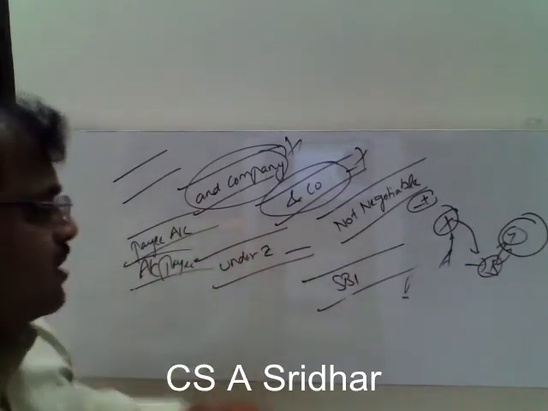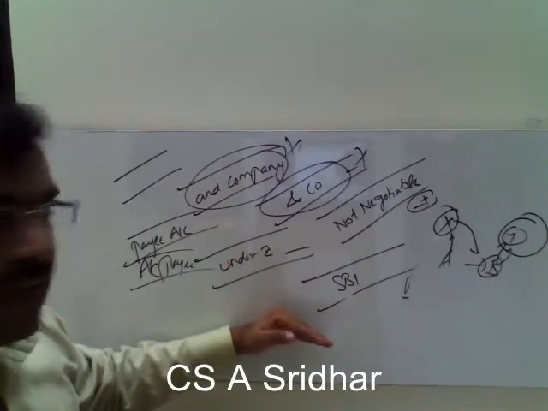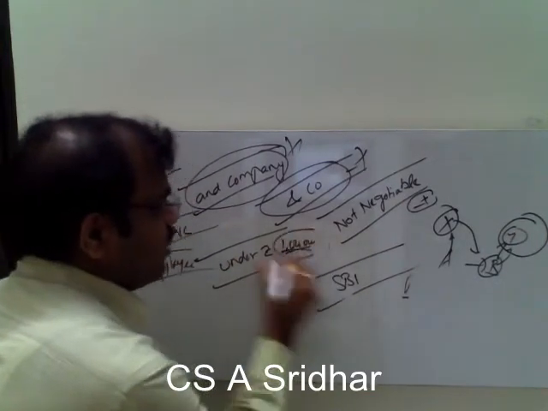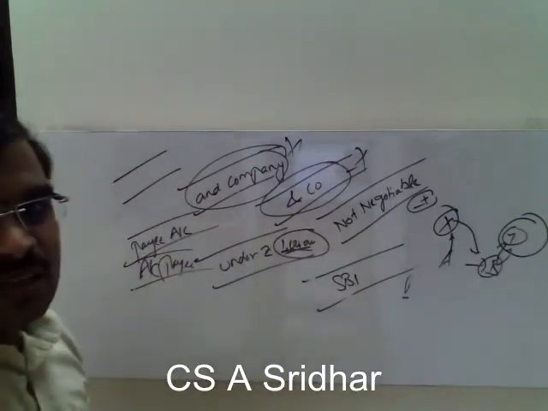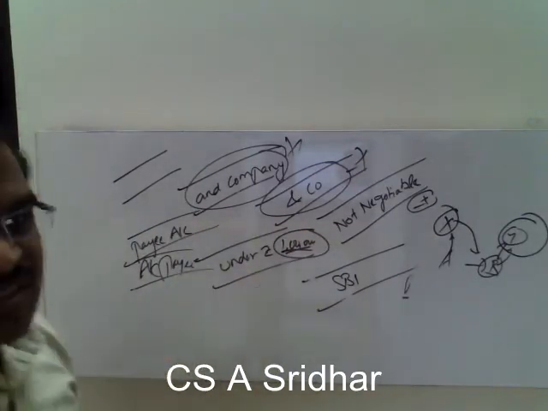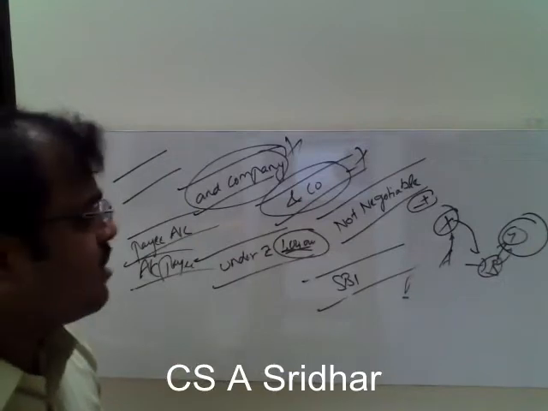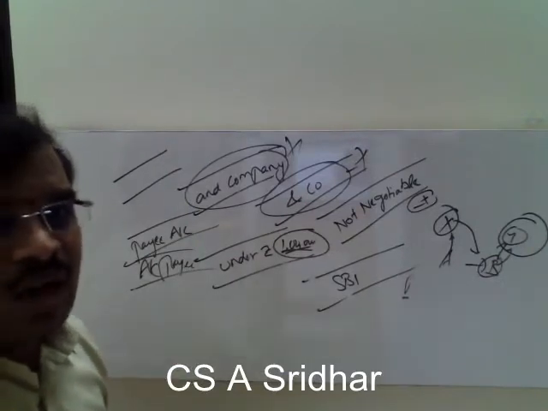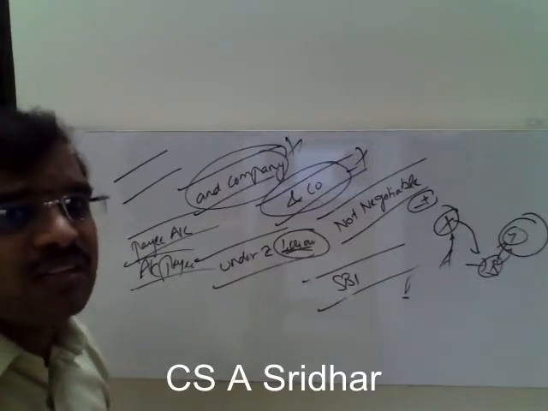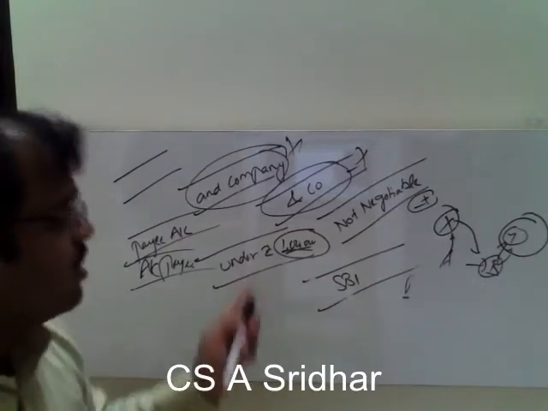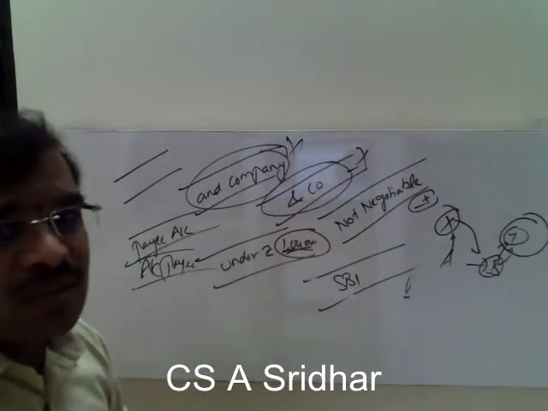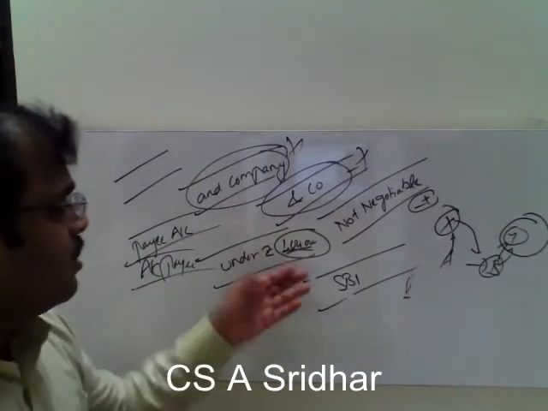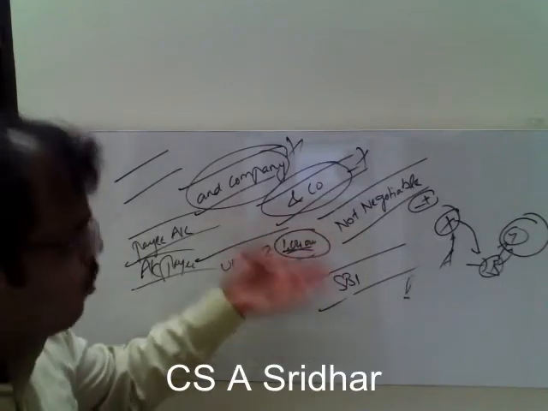And "under rupees": suppose I am writing "under 1 lakh rupees" like this, then the check is valid only if it is for up to 1 lakh rupees. Above 1 lakh rupees, it's not a valid one. Generally, these kinds of checks are used in corporate entities so that directors or any officer may not misutilize their powers, because if you write "under so and so amount," then the manager or any person holding the check cannot write a check for more than this value.